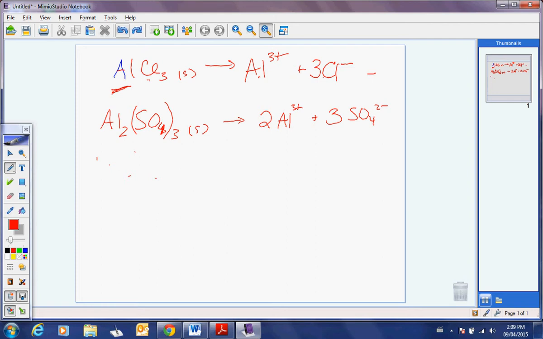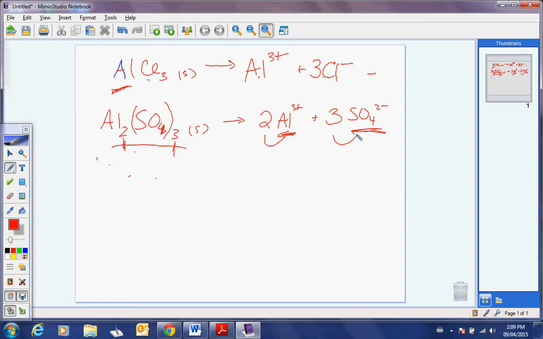So this is kind of like Science 10. If I were to write in the words aluminum sulfate and make the compound, you would have gone aluminum's a 3 plus, sulfate's a 2 minus, put them together and you get this, right? Because I need 2 aluminums for every 3 SO4s. So this ties to Science 10 as well.